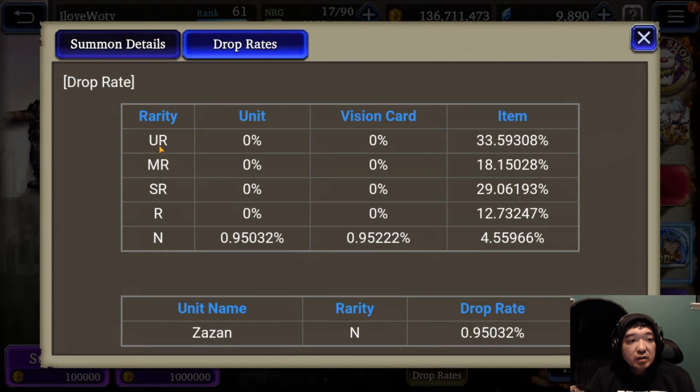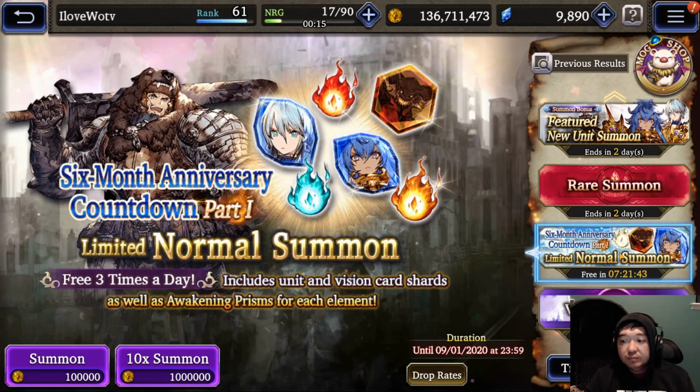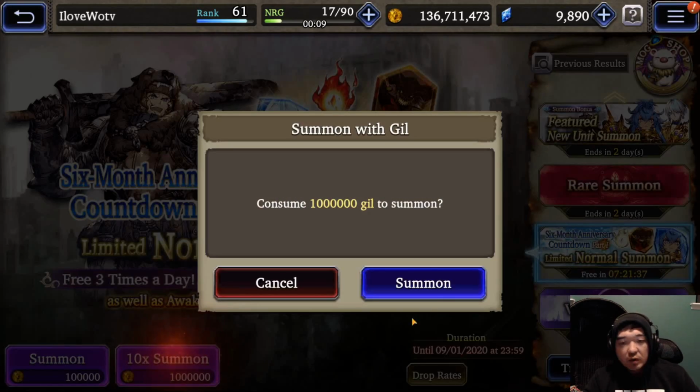So as you can see, UR is going to be 33%, which is pretty good. MR is going to be 18% and SR is going to be 29%. So this is going to be one of the best places to be farming the shards. So let's go for it. And we're going to do 16 times. So when I hit 120 million is when I'm going to stop the video.